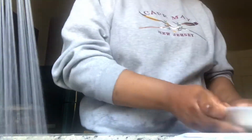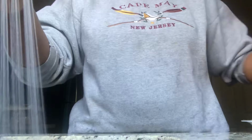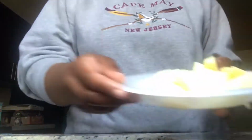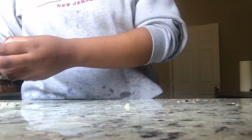And what I do is drain off the water, because I don't want my apples soggy, and I just let them sit in the refrigerator, or I just let them sit out. And I'm gonna go ahead and rinse off the little tools I use, which is the cutting board and a knife. But this is the apples, and we're gonna go ahead and get into the next step.